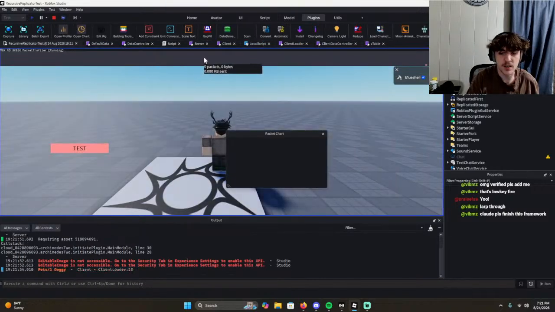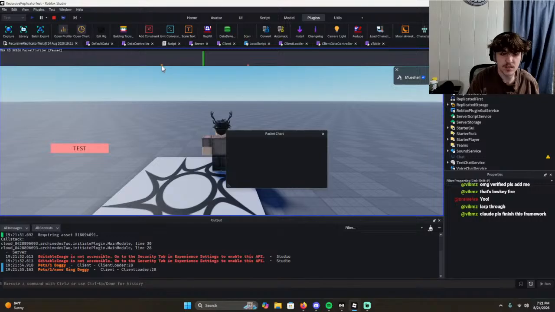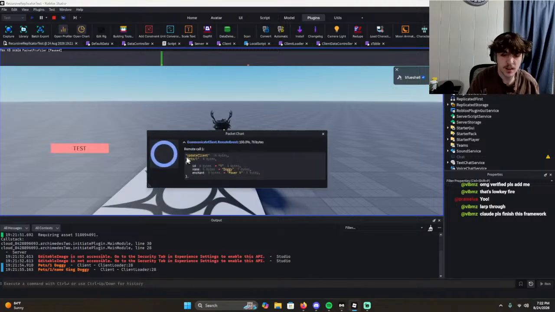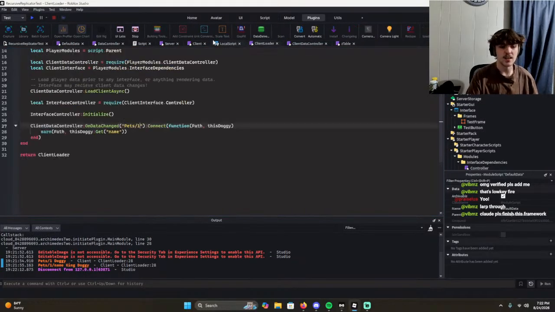And then we can just go and do a packet test here. As you can see, it's sending in pet/1, the ID, name, and enchant, and then pet/1/name, King Doggy, in very small increments, so we know exactly what's being changed. And this also carries over into our actual player data.